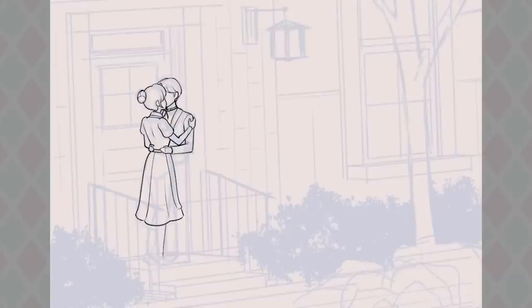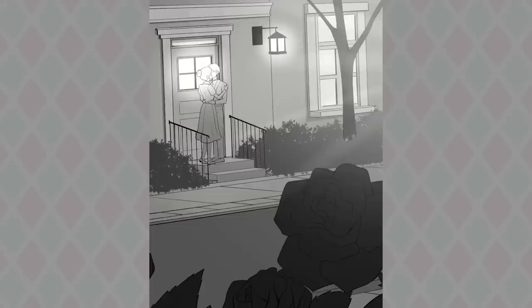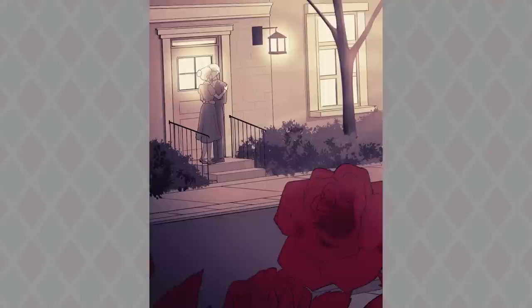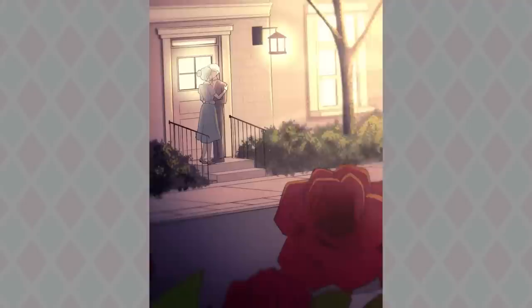I did kind of color the picture — I added a bunch of different tones in grayscale and then used a gradient map to add color. I decided to keep the rendering pretty simple for this; I mostly added it just to help things feel a bit more final and help me tell the different forms apart. I render pictures all the time so it didn't really feel like something I needed to practice for this, plus I was running short on time. I kind of decided to do this final picture last minute. But I do feel like it was good to put things I learned to practice and have them all be together in one picture. Since the characters are so tiny I didn't really get to practice drawing the kiss but I did practice the pose, so that's good. I'm not super happy with the rendering but it's okay — I wasn't trying to put my work and effort into that.